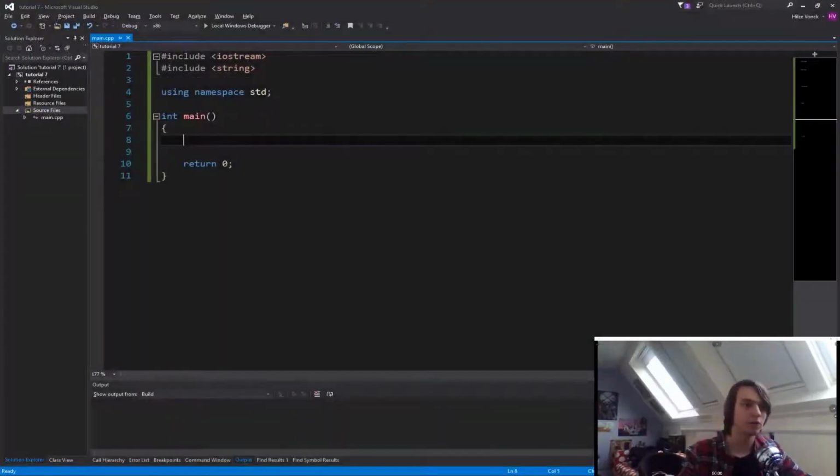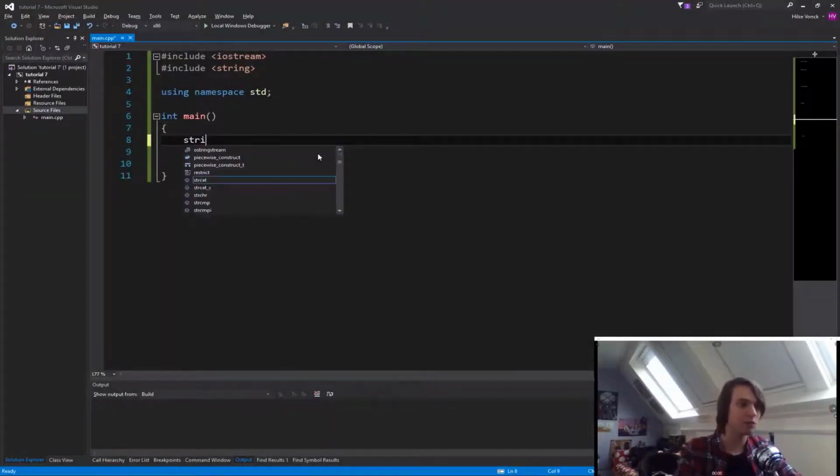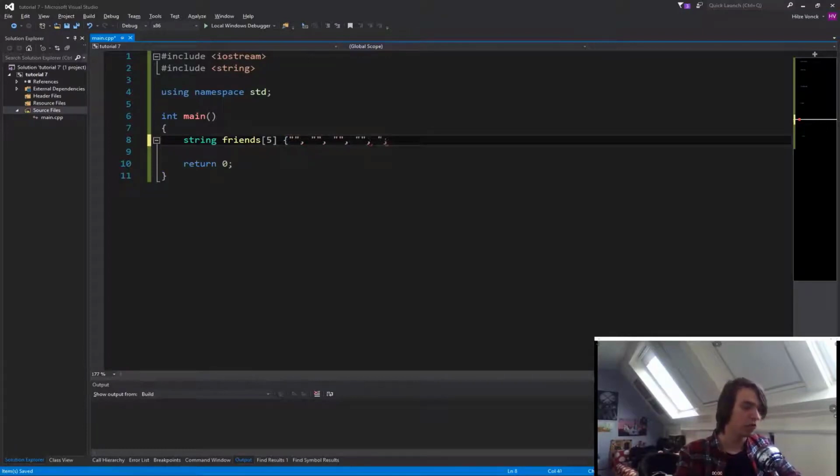Okay, now with our Visual Studio we can create an array. So let's create an array of strings. So you type in string, it's already specified using namespace std. Create a name, so call it friends, and then we're going to specify a size, let's say 5. So now I want to give it a value. So let's use the square brackets, and then in here we're just going to give it some empty parameters, just so we know that we have exactly 5 of them, and then with a semicolon.